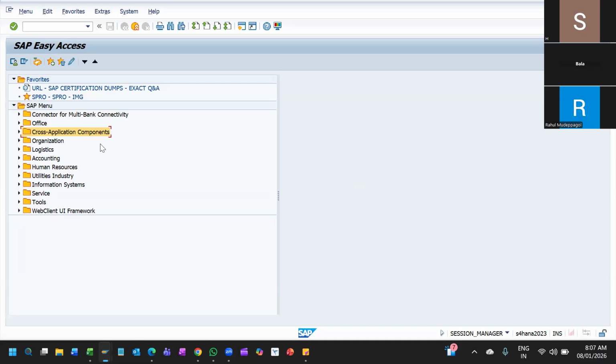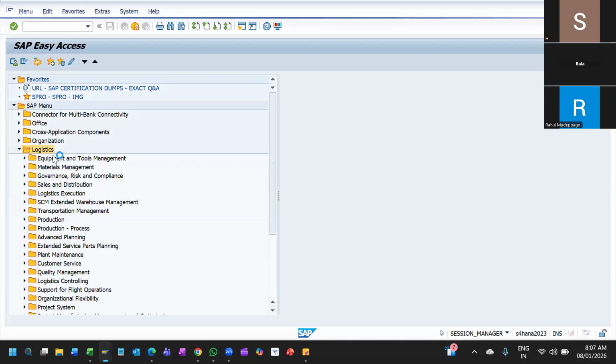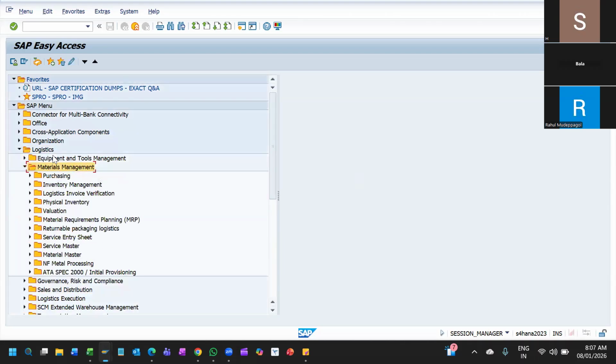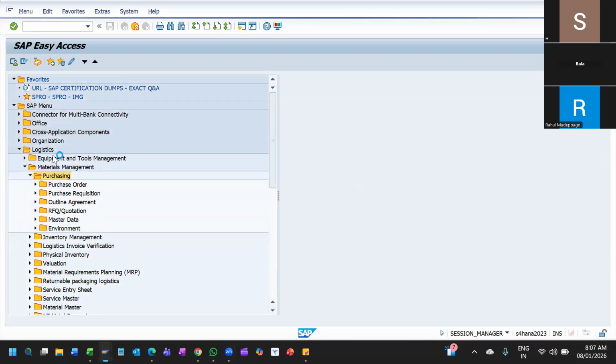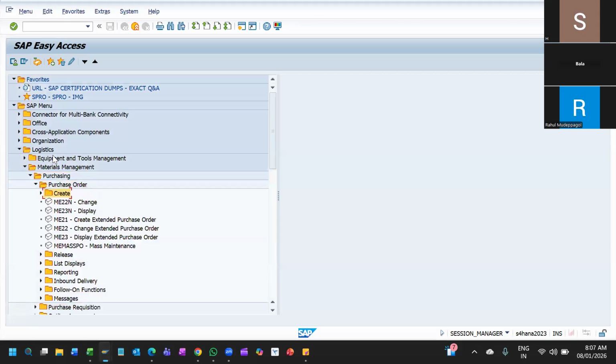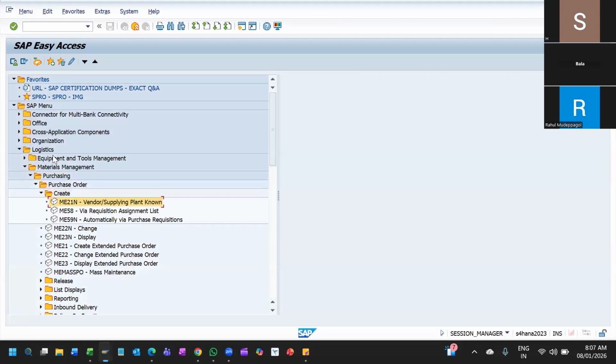So let's start from purchase order. Okay, so now if you see here, directly you can go to the path also.